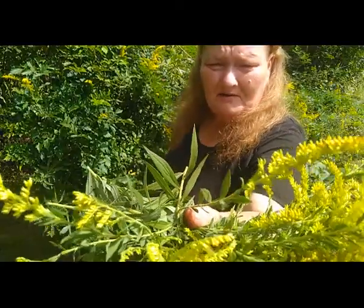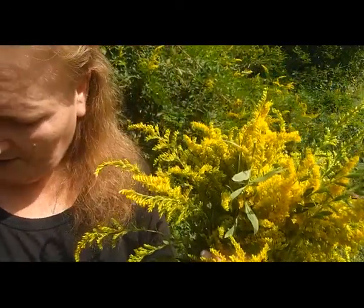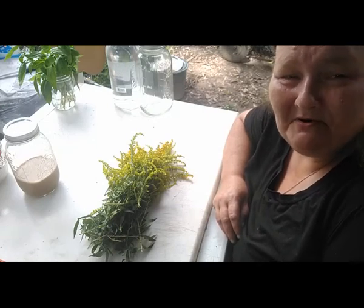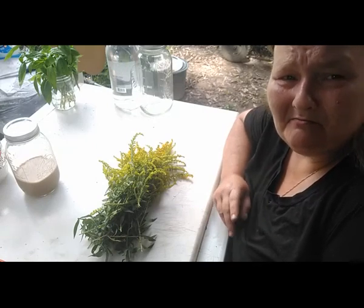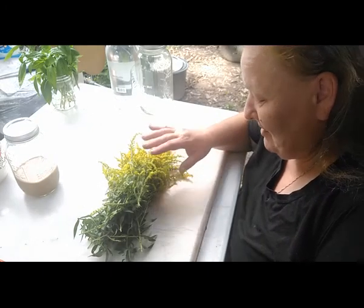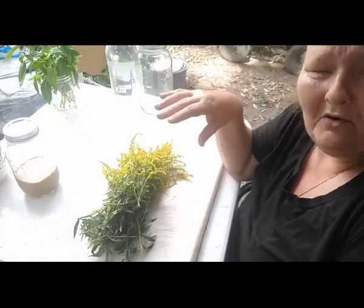The poor little bees are coming up to me — you can see the bees coming up to pollinate them as I'm picking them. Which makes me feel bad, but I have left plenty. I will see you up at the canopy here in just a few. I have made it safely back up to the canopy. I had bees following me and was buzzed by two different hummingbirds trying to get my goldenrod. So be prepared!